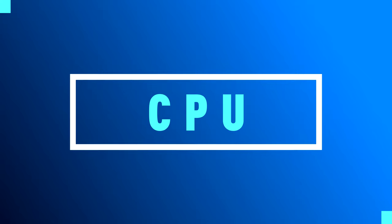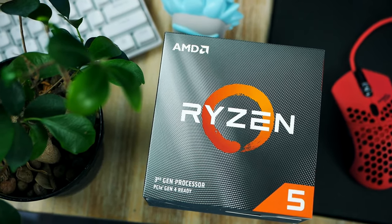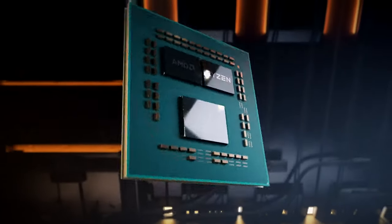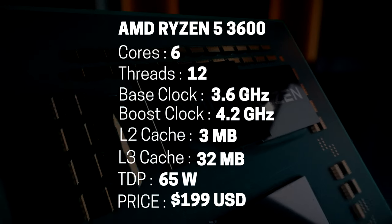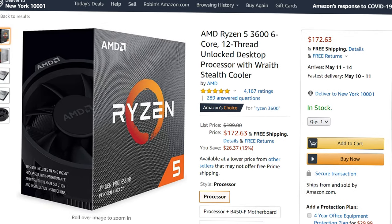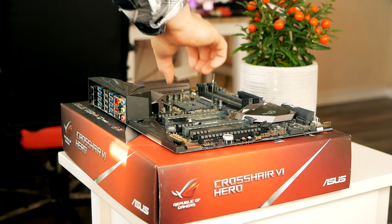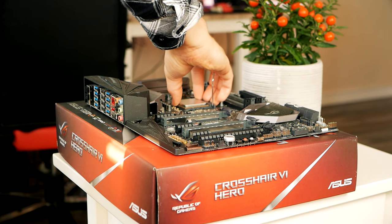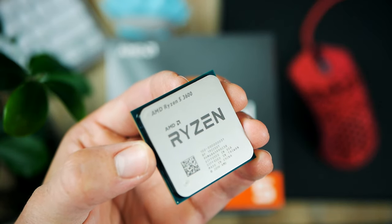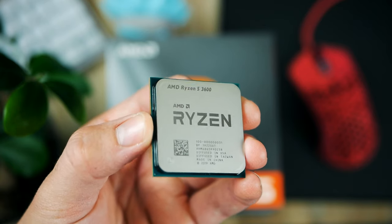Let's take a look at the processor. Coming in at $172, this is AMD's Ryzen 5 3600, based on TSMC's 7nm process with six cores and 12 threads. I picked the 3600 mainly for two reasons: first, it's a brilliant CPU that has also dropped in price quite a lot over its lifespan — from a launch MSRP of $200 down to $172. It's got six cores with SMT, high enough IPC, and clock speed to never become a bottleneck. Unless you have a bigger budget to opt for the more powerful 8-core 3700X, this 6-core processor will do the job no problem.